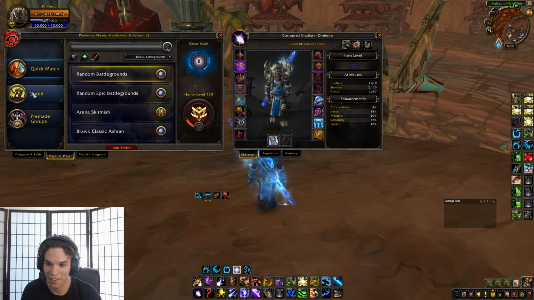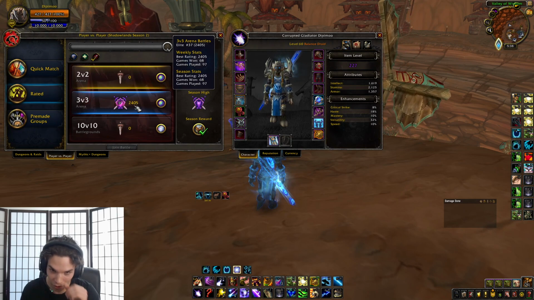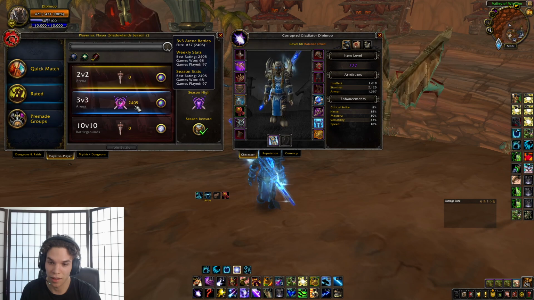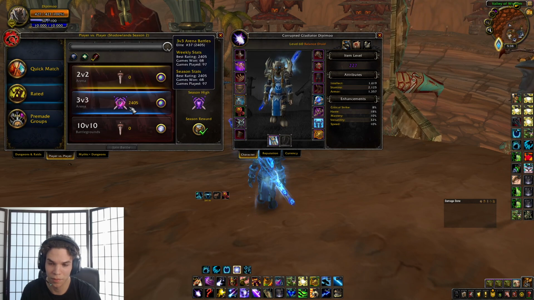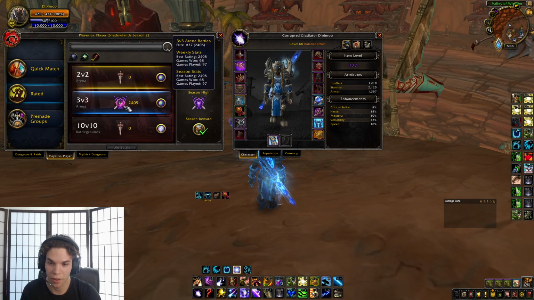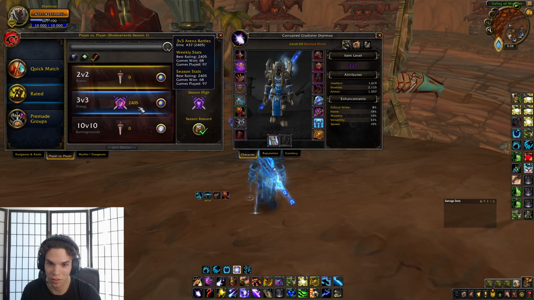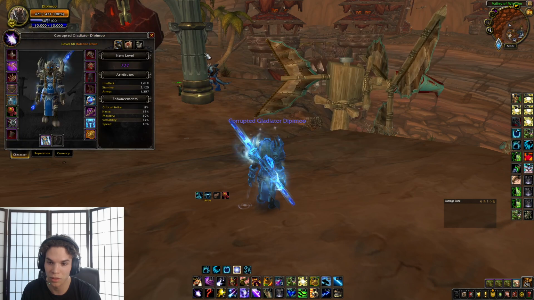It's been really fun. I actually got over 2400 this week playing Kyrian, so it's definitely effective at the highest level. And I'm pretty sure there's other boomies who could get this too, but right now I'm a couple hundred rating above the second highest Moonkin in the world, so that's cool. So Kyrian's definitely viable.